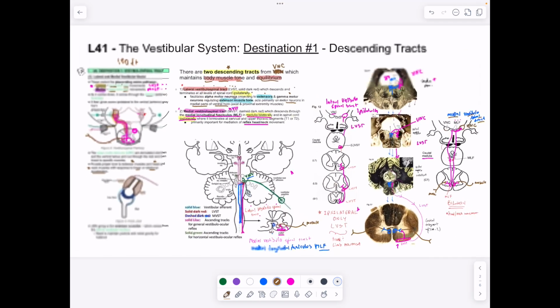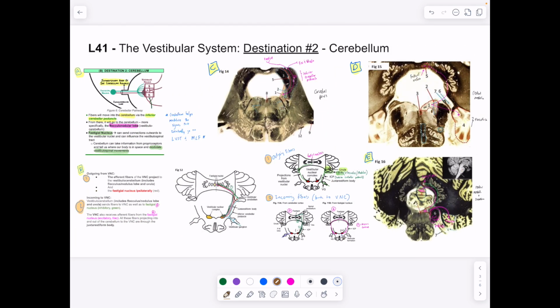All right, so that's how our vestibular system sends its innervation to the trunk and limb and then head and neck. So not too bad, but what about integrating with the rest of the system? What if we want some feedback from the cerebellum? This is where you have the vestibular system. You get sensation from the inner ear.